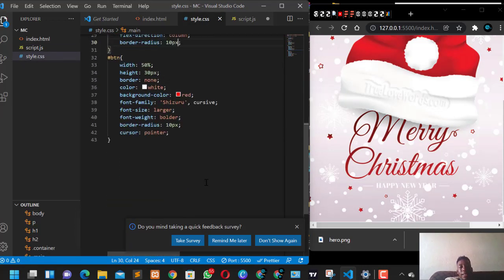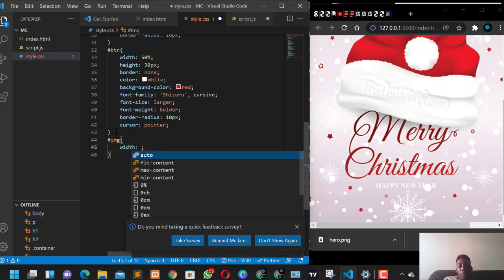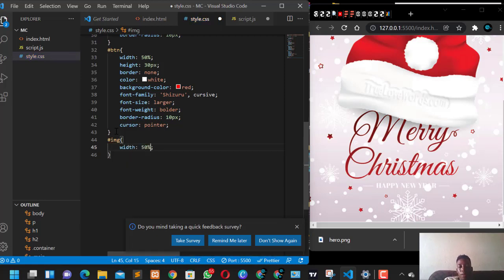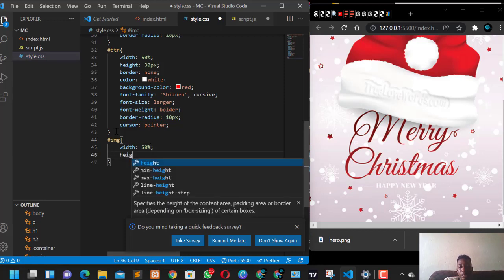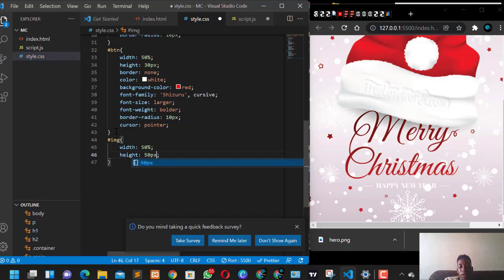Right onto our CSS now. We want to style that image. So we just say, sorry, it's a hash, #img. I'm gonna give it a width of 50% and then a height of 50 pixels.